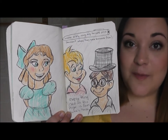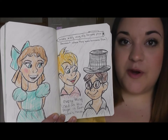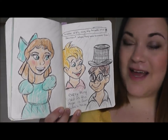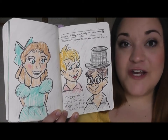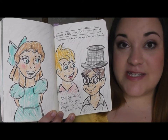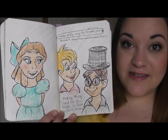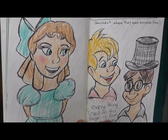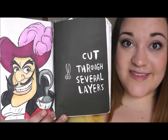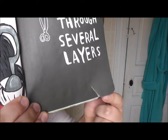This page told you to scribble wildly and violently using only borrowed pens and to document where they were from. I did this page while working on journals at my best friend's house. I didn't want to just scribble on the page, so I drew the Darling children with Jolie's pen, and then using her colored pencils I scribble-colored them in. Here is what I ended up doing to the page.